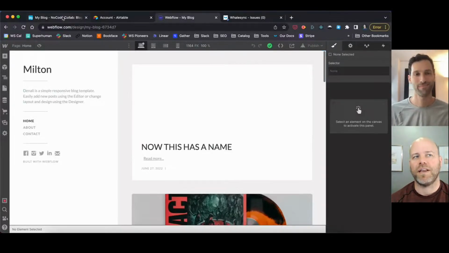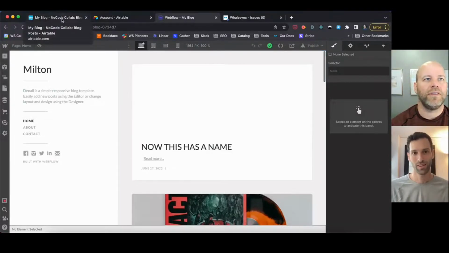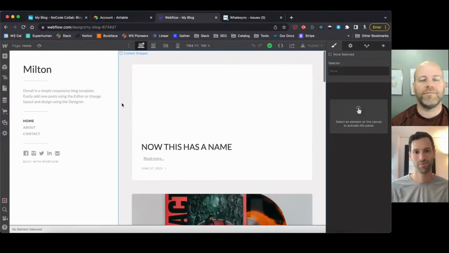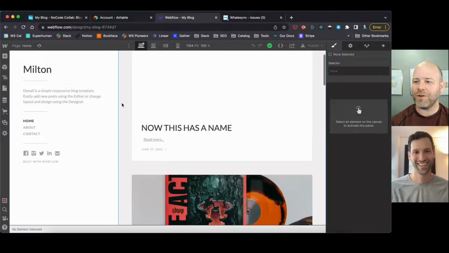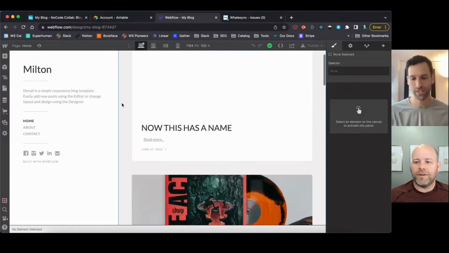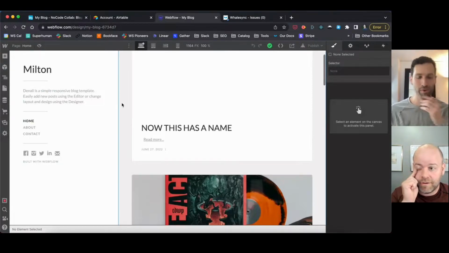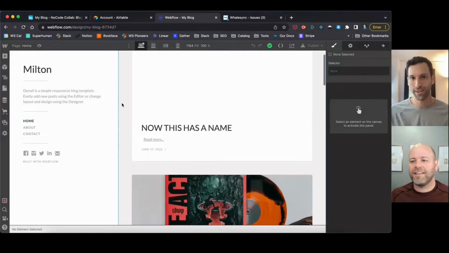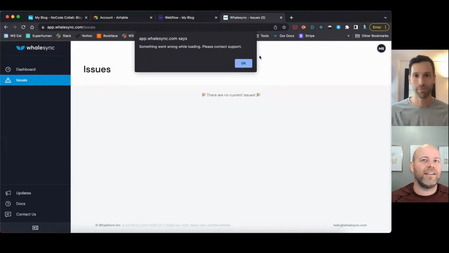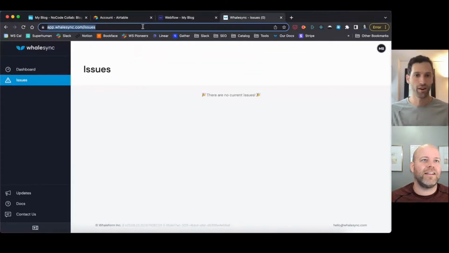So it helps you debug. If there's anything going wrong, it's not just the cryptic code of some sort where you're like, I don't know what a 400 code is. There are so many people that we talked to before we built this that were like, I tried to use this tool, I tried to use that tool, and it just didn't work. I didn't know what was happening. It wouldn't sync. And so that's why we prioritized building this pretty early on, to make sure that if something's going on, there's a reason, and you can try to figure out why.